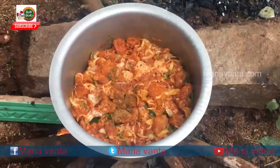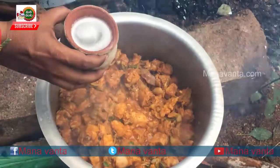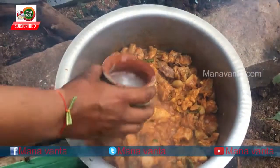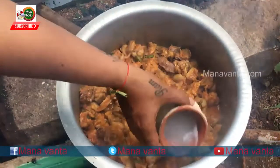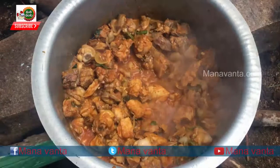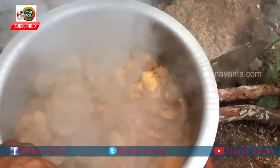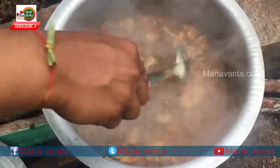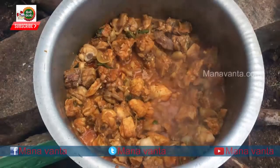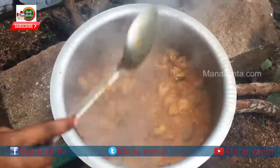The chicken is cooking in the middle. It's on a low flame, just like fried chicken. Now we will take fresh chicken and add some water. We will cook the chicken — if you want to eat it, you can have it ready in about 20 minutes, at about 55-60% done. If you cook it for 10 more minutes, it will be easy to eat in about 30 minutes total.